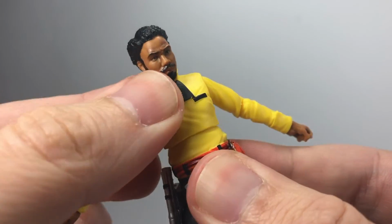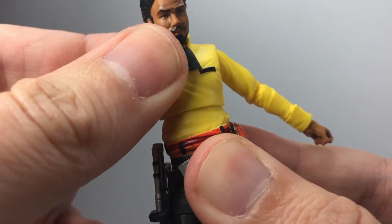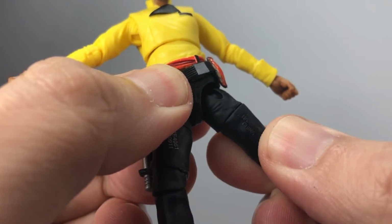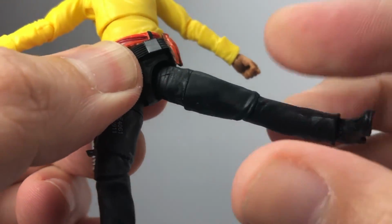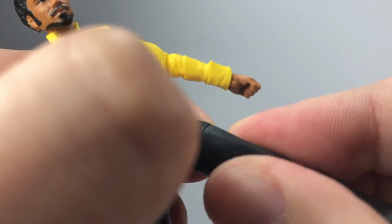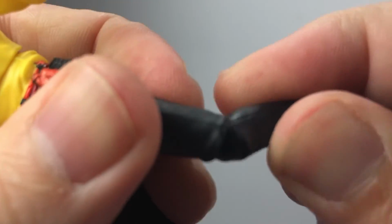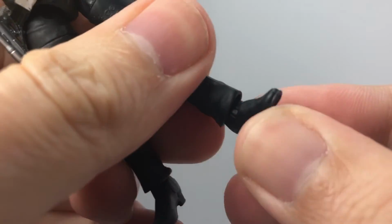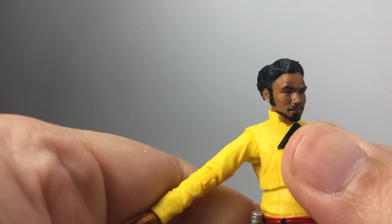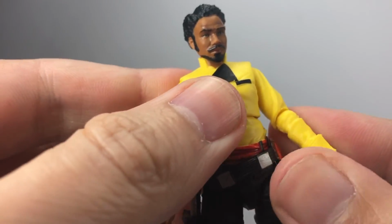Waist, we do have complete diaphragm there, so loads of crunching, turning, plenty of movement there. Legs are on ball hinges, so you can see there's the hinge, so you can go right up like that, all the way round. And we do have the split at the thigh, so you can move it around there. You've got articulation on the knee with a joint, and you do have spinning ankles and a joint on the ankle as well. So full range of articulation on this Lando figure, every which way that you want.